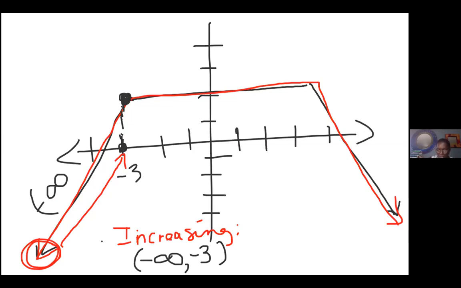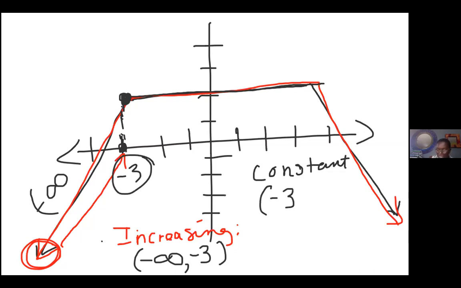Additionally, guys, let's look. At what interval is this function constant? Well, constant is the part where the function is on a straight horizontal line right there. It starts becoming horizontal. It starts becoming constant at this point right here. At this point, what is the x value? The 3. And it continues steadily to be constant up to about this point. At this point, what is the x value? The x value is +4. So it continues to be constant up to +4.